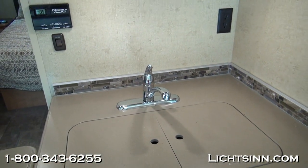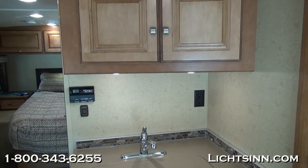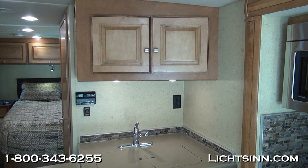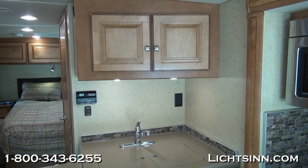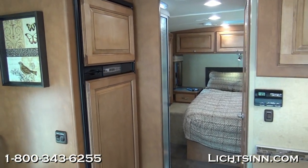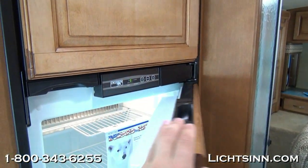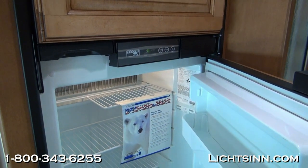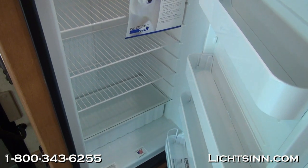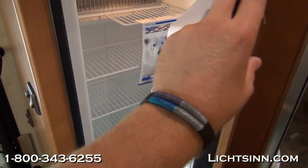Along the back wall you'll see controls for the heating, ventilation, and air conditioning system inside the coach. A full bank of overhead cabinetry is included. For 2014, nice upgrades include the larger double-door refrigerator with door inserts as part of the interior upgrade package. The 30J is 32 feet 5 inches long, 7 feet 11 inches wide, and 10 feet 9 inches tall, with an interior ceiling height of 6 feet 5 inches.